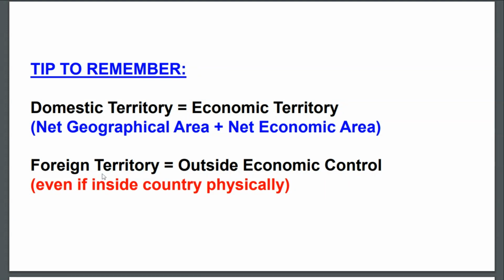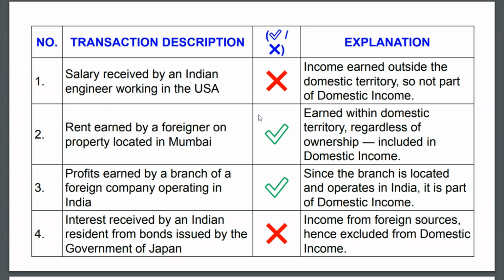And when we talk about foreign territory, it is outside our economic control, whichever is not in our control, like the Chennai consulate in India, which is not in our control from an economic perspective. Of course, we are only giving security for them. Our local police are safeguarding the building, all things are fine. But their economic interest, their production activities, what services they are rendering, it's not adding value to our domestic territory, right?